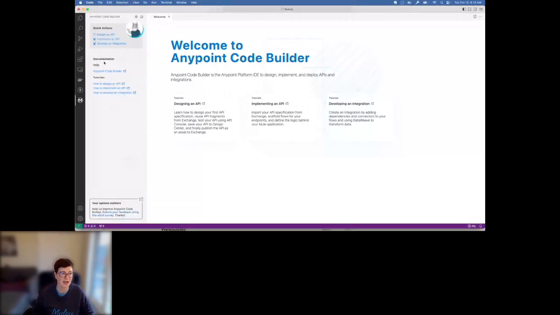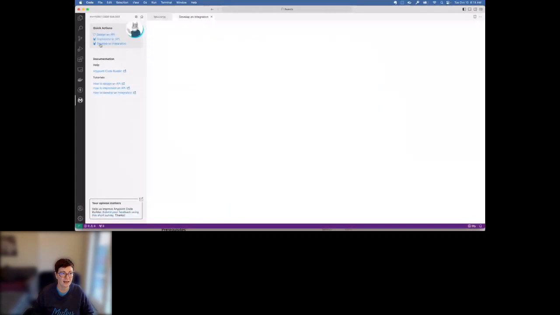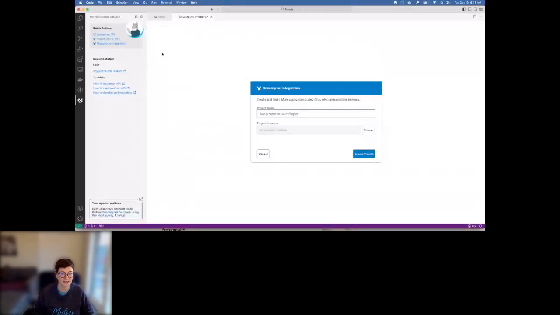All right, so now let's start the actual implementation. So I click here, I say develop an integration, and I'm going to call this SF new case. And then I'm just going to add on the systems that we're using.